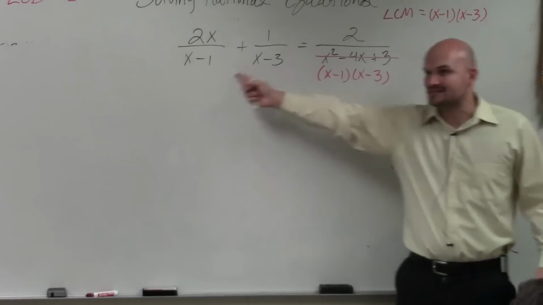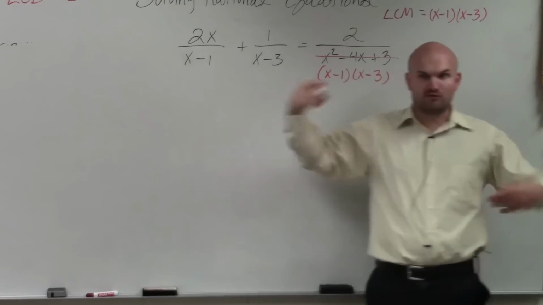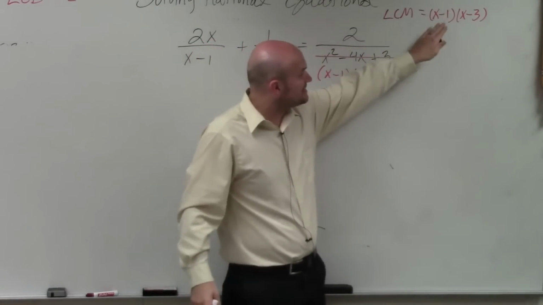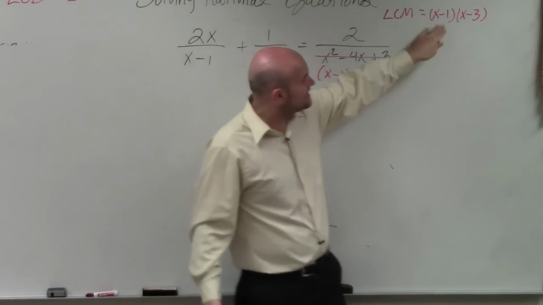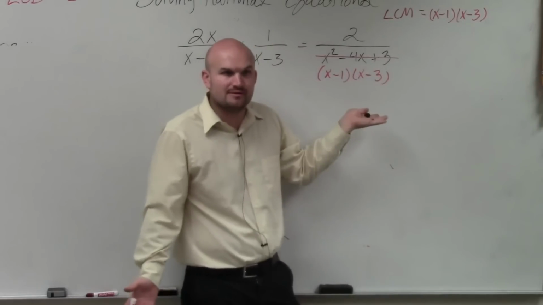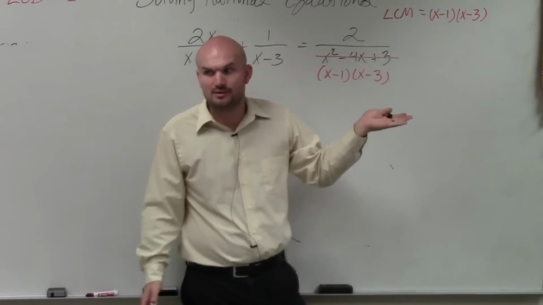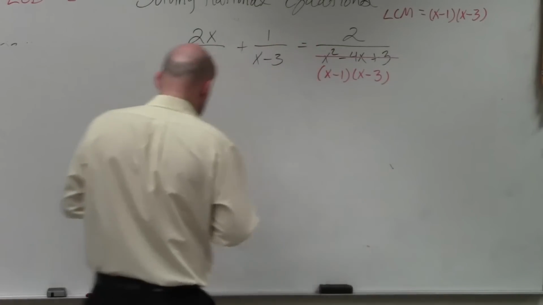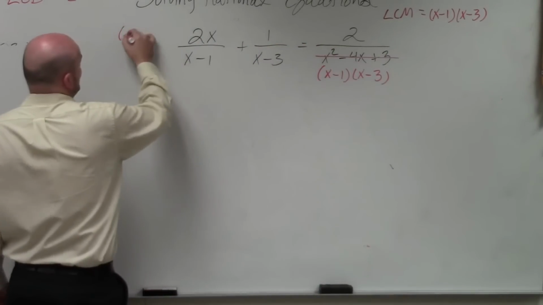So therefore, you can see, hey, guess what? These are redundant, right? They already show up. So of course they're already in the LCM. So my LCM, or LCD, is just going to be x minus 1 and x minus 3, because I factored this down and those two are there, right? So that's helpful. That's good. So always factor before you determine your LCD. Then, just like I told you before, let's multiply everything by our LCD.